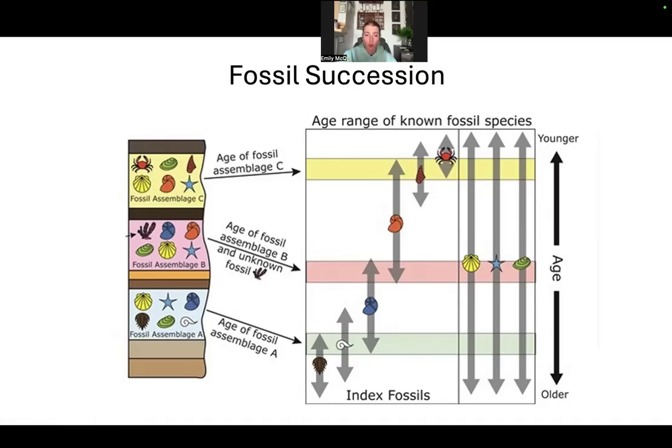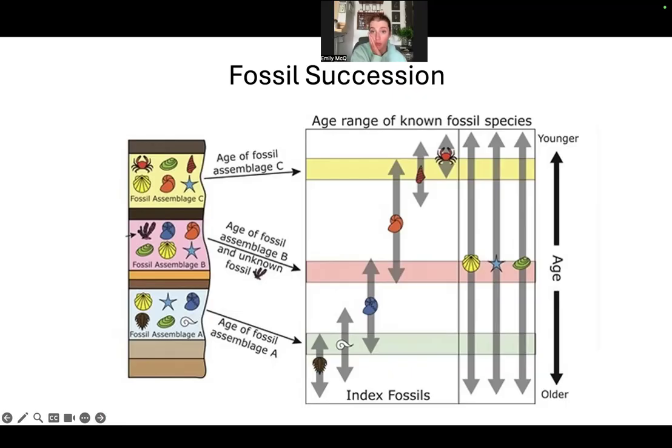So fossils are important because they're like a puzzle piece. And once we figure out, oh, well, we have this fossil and this fossil here, that must mean it's from this time period. But if we only have trilobite in a fossil assemblage, then it's probably older than 500 million years ago because there were only trilobites before this guy and before this guy came to be.